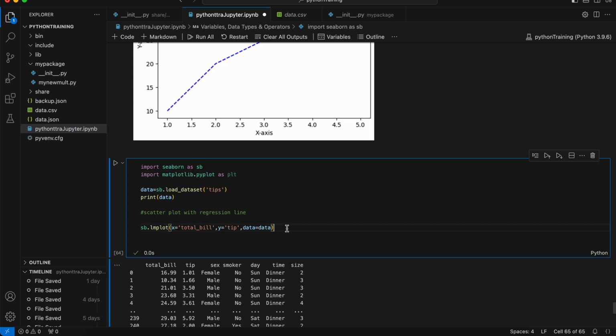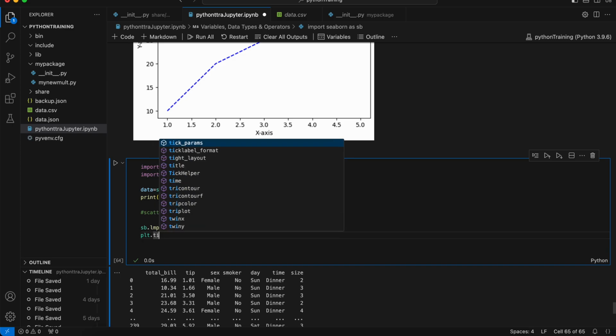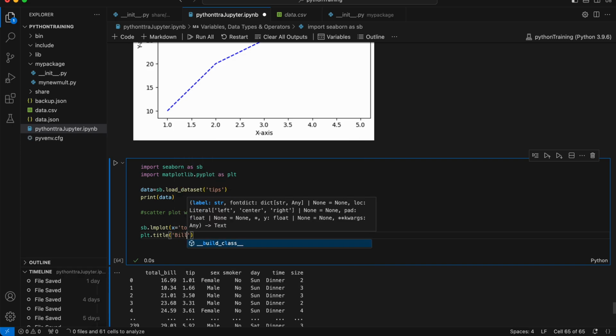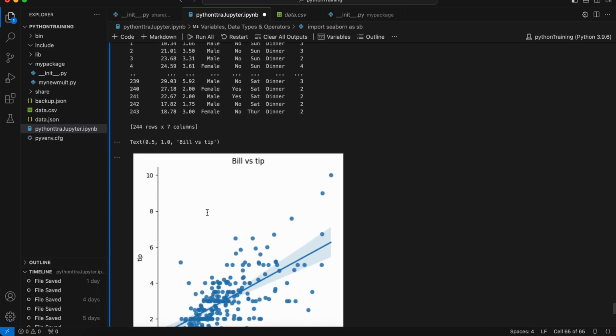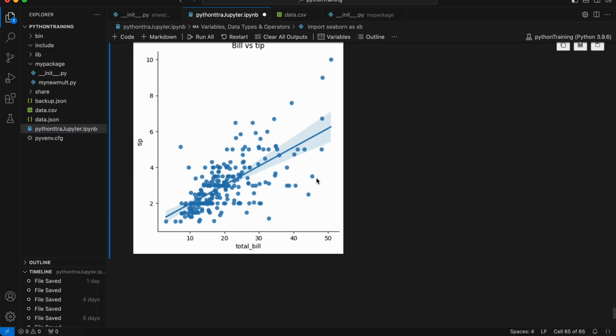If you want to have the title, you need this, because Seaborn is built on top of Matplotlib, so we can use Matplotlib parameters also. So the title, bill versus tip. If I draw it, as you can see, there is the scatter plot, and this is the regression line. If you know the regression maths, it will plot on top of the scatter plot in which direction it is going.